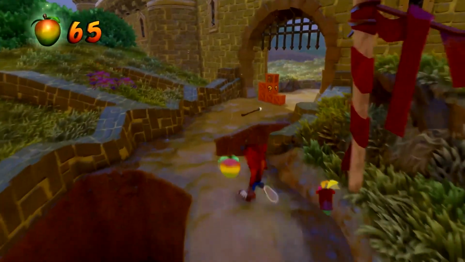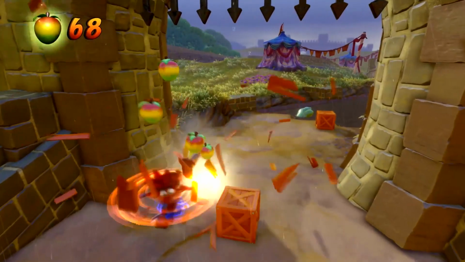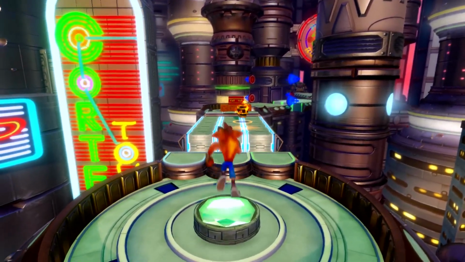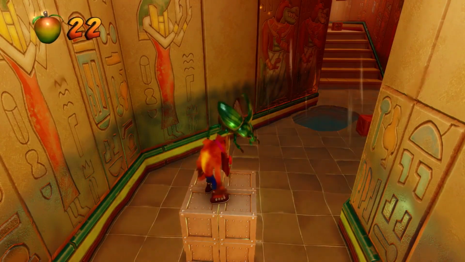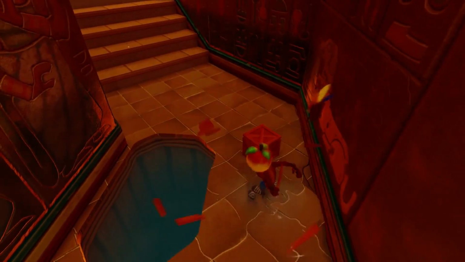So we have 4 different levels showing us gameplay from Crash 3. The first one is Double Header, which is one of the medieval levels. We have Gone Tomorrow, which is one of the futuristic city levels. We have Orange Asphalt, which is one of the motorbike levels. And finally, we have Tomb Raider, which of course is one of these sort of Egyptian themed levels. So we're pretty much just gonna go through each of the levels and talk about it. So let's start off with Double Header.